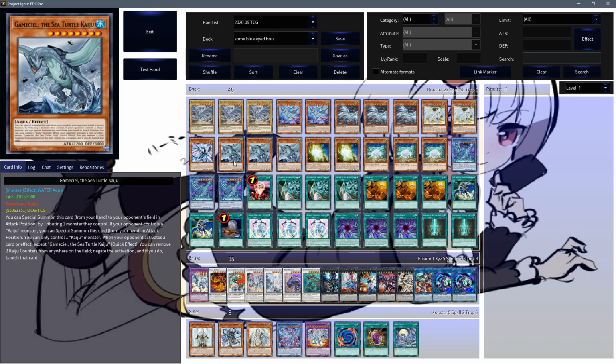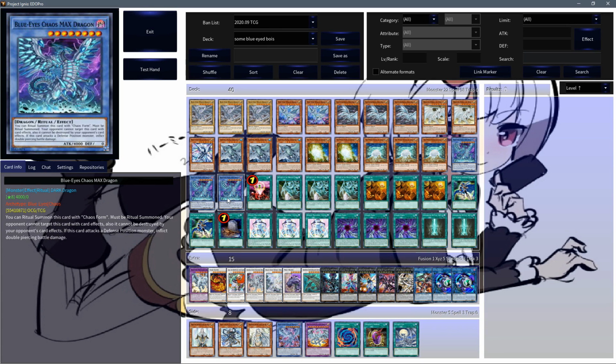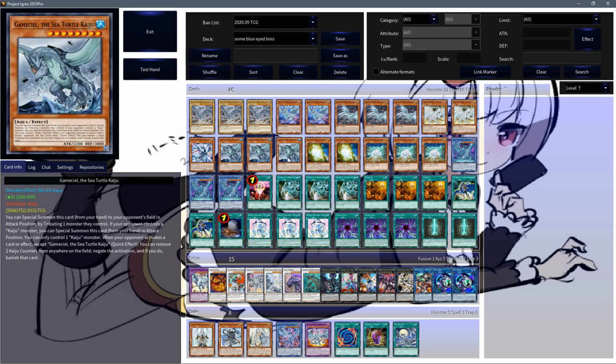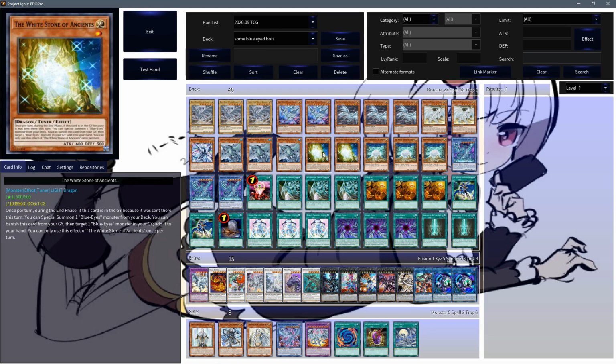Then I do main deck 3 Gamijiru, the Sea Turtle Kaiju, as this is mostly going second focus, because we play the big Chaos Max boy over here, and we do run triple Tradons, so he is sometimes just needed removal, sometimes he's needed Tradon fodder, and sometimes he just bricks in your hand. But that's the nature of Blue Eyes, I guess.